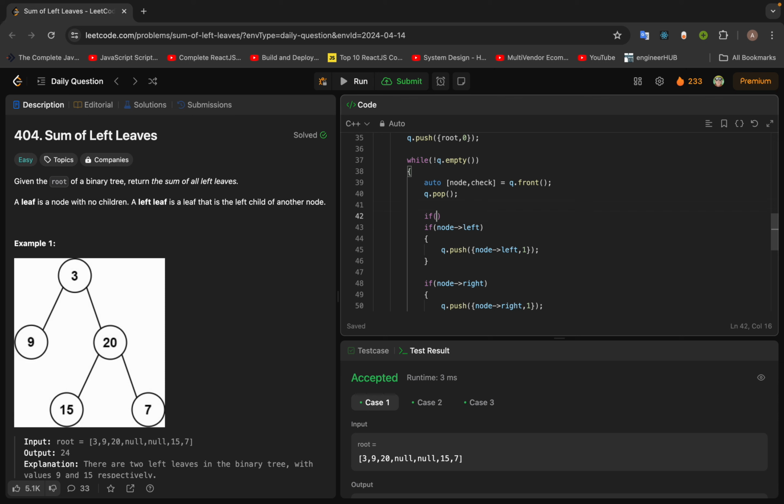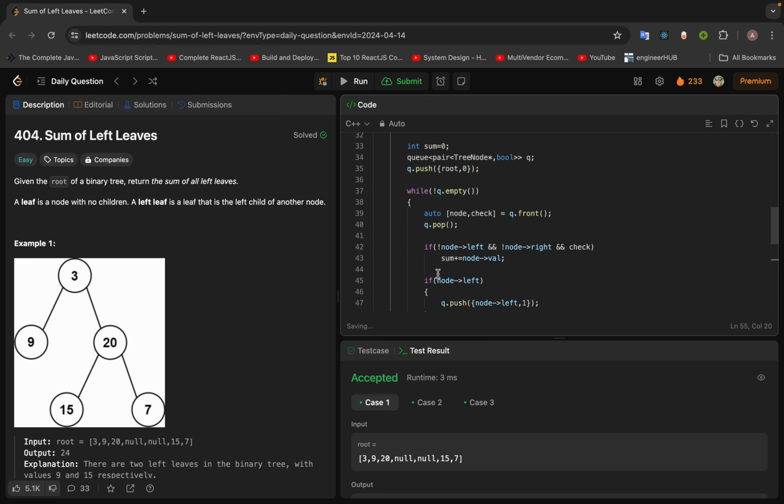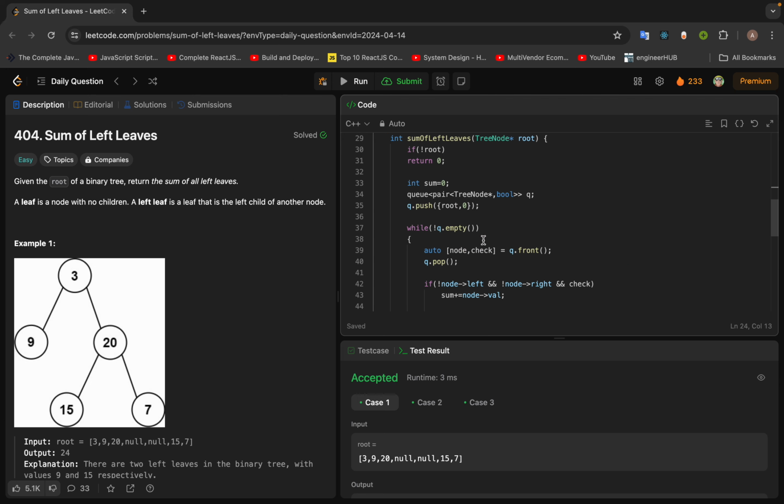Whether this node's left and this node's right do not exist, and this is check, then I will add my node value to my summation, otherwise I will leave it, and I will return the answer. Understood? So these are the things I've done in my iterative way.